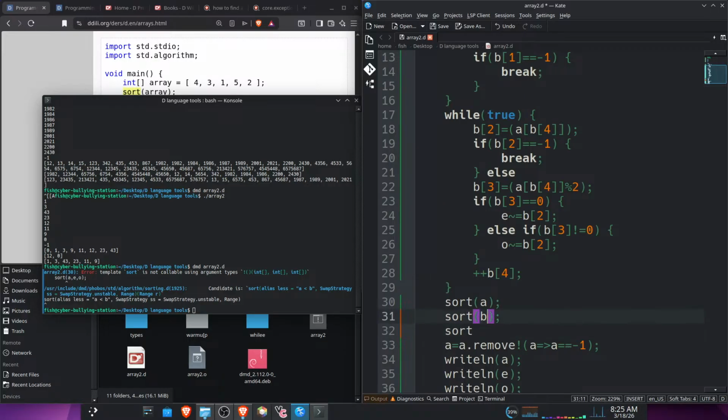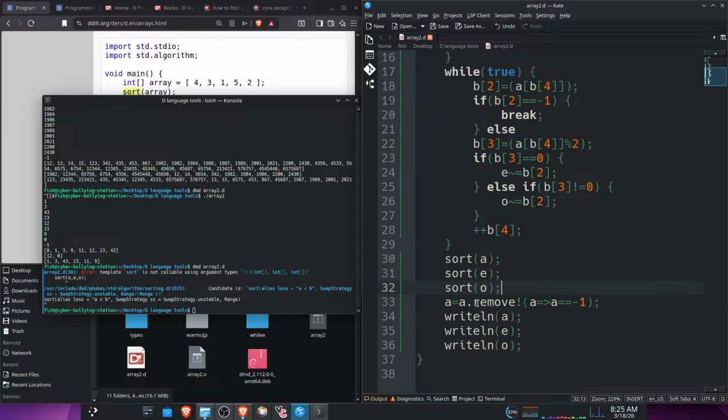Sort. We'll just do 3 different sorts. It's not the most efficient way. Well, it probably is the most efficient way. Sometimes trying to do things in really complicated ways just makes it way harder. Let's just say that's the easiest one. So then they'll all be sorted. But what if I only wanted to use 1 sort?